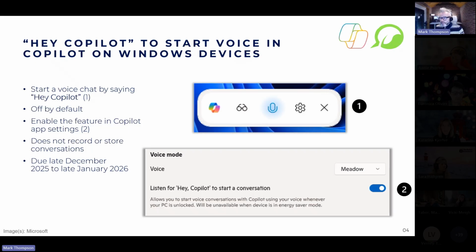Now, I've already got it on one computer, and I've got to be honest, I'm going to have to turn it off because I often have 4 computers in here. If I'm working on another one and the microphone on the other one isn't busy, the amount of times in the last few days that I've been talking and said the C word, and then it starts talking back at me. I'm on my standing desk over there, talking about Copilot, and Copilot's just going, yes, that's right, that is useful, and I'm stuck on this call I'm presenting, so just be careful about that. But it's a great feature, so go and check it out.